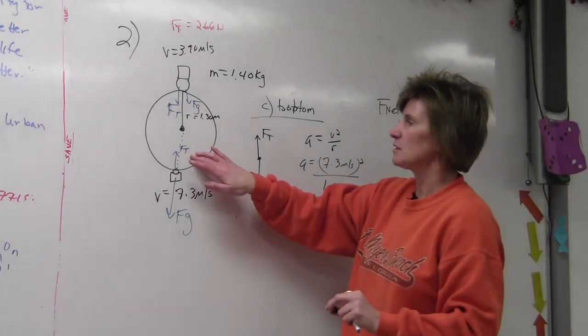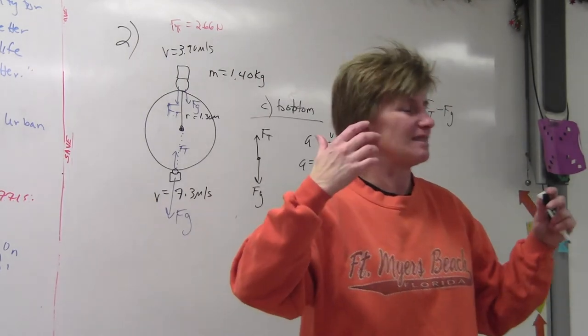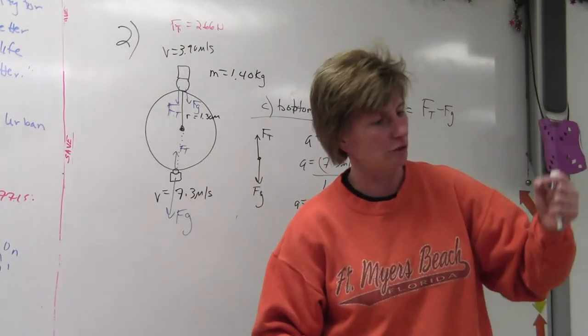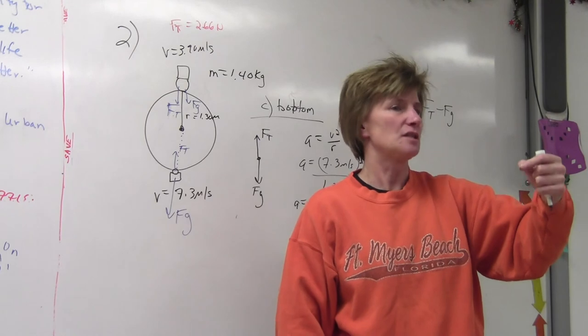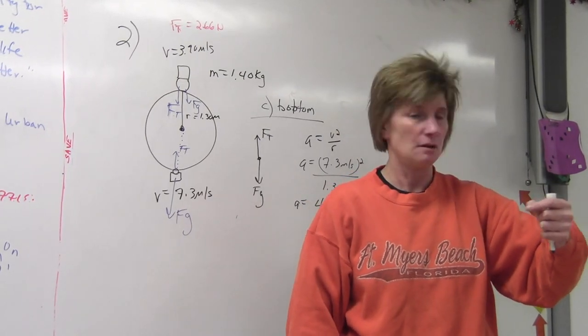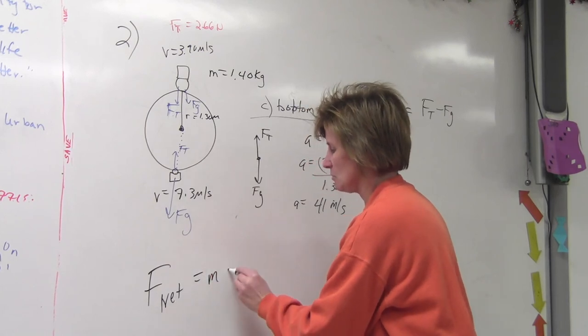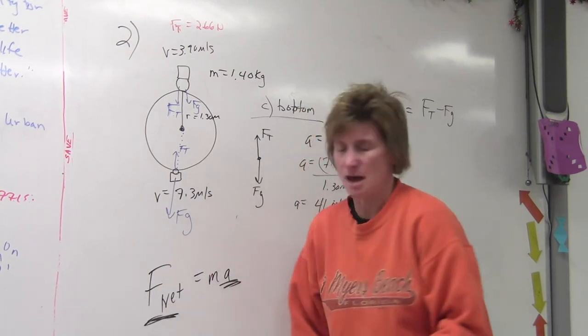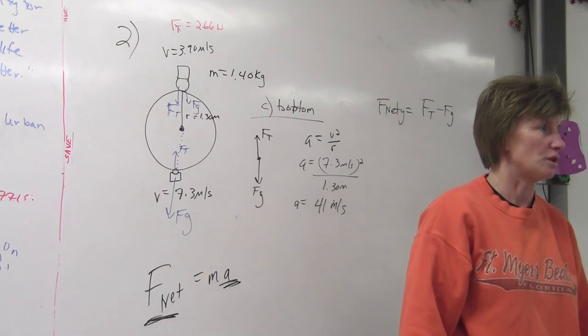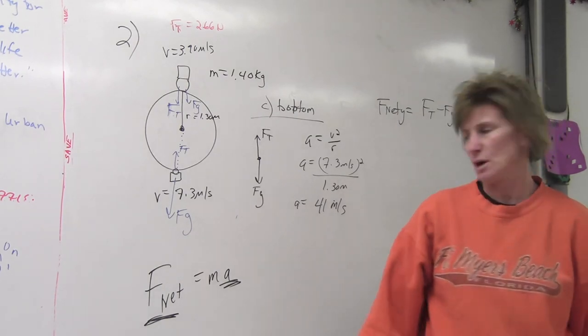The one going to the center has to be more positive because the net force for circular stuff has to be going into the center, because that's where acceleration is. So on top it's plus, and due to the fact that net force is equal to mass times acceleration, on the bottom it's minus. The acceleration and the net force have to be together. It's a direct proportion, because we're not going to change mass.